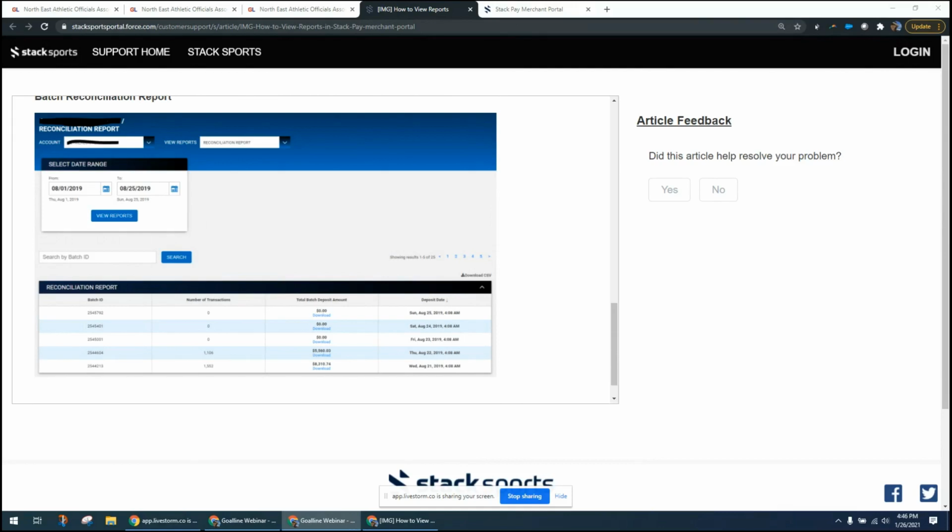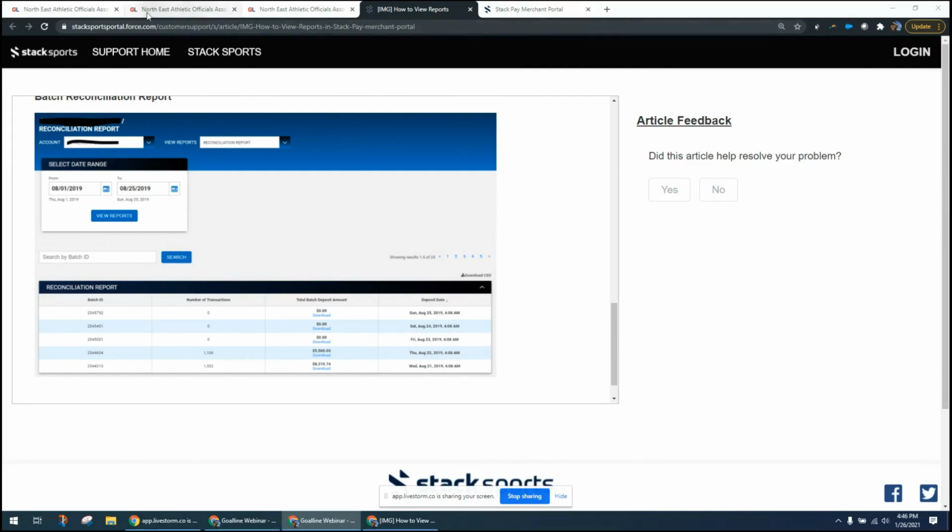But let's assume that it's not like that for very long, and you start taking registration funds in again. By the time you see your next batch, your batch is going to be all the payments you took minus the negative balance that you already had in the account. And so maybe you took $1,000, but your batch was only $200. That's because maybe there was a negative $800 of refunds that had been done.